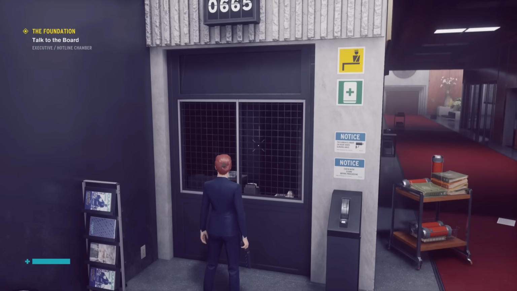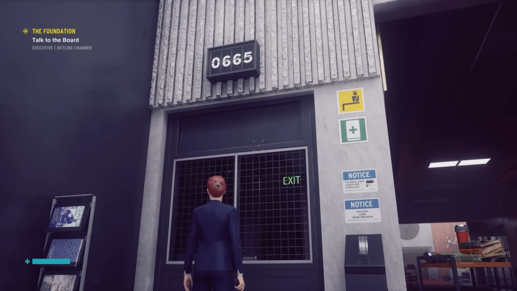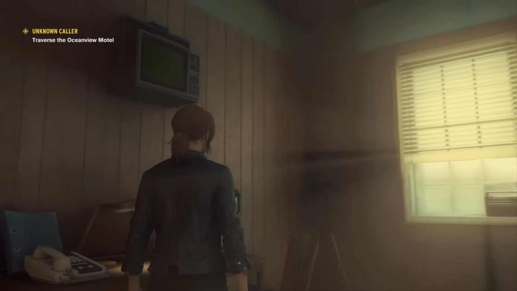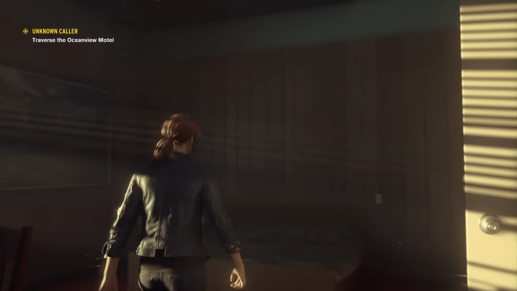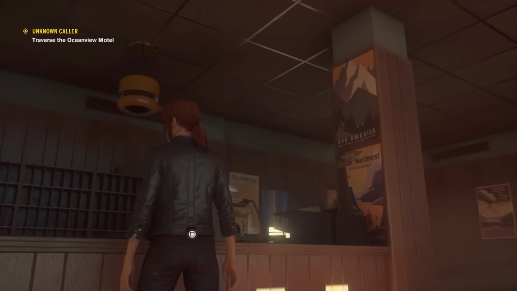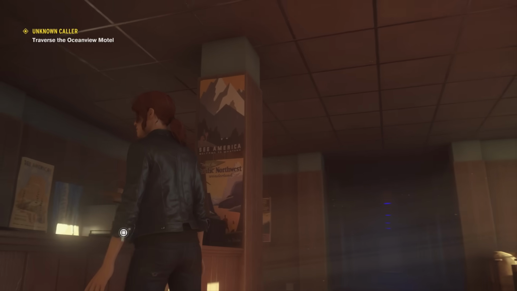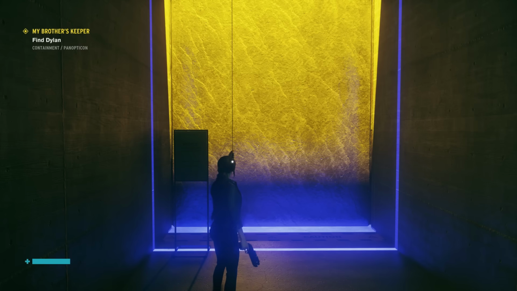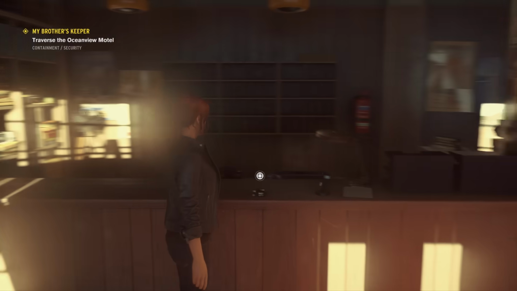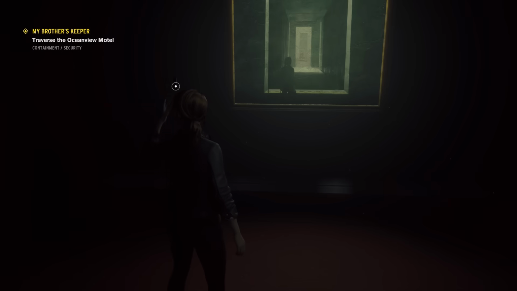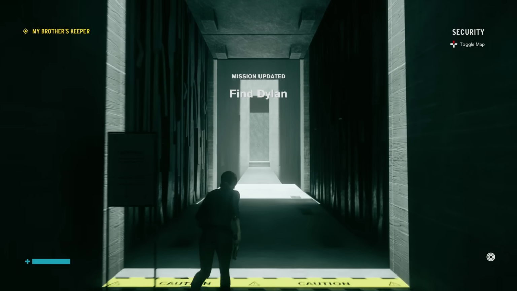And I think one of the most powerful ways that this is done is in that eerie sensation that comes from drawing connections between details. This is the Ocean View Motel, a place that you'll frequent a lot in Control. And like many other things in the oldest house, you never get a full explanation of what exactly it is. You pull a cord 3 times, the motel appears, you ring a bell, solve a weird puzzle, get a key, open a door, and then after 3 more cord pulls, you've moved into a new place in the oldest house.